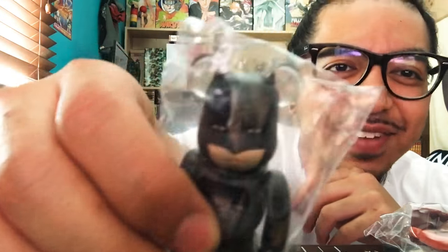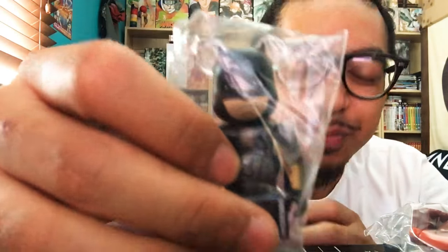Let's go. Alright. Six of six is the last one. I hope it's not another basic. Alright, final one is, oh cool, Batman. I'm down. Justice League, Hero Bearbrick, 6.25%. Cool, not bad. I might have lost a card for that. Oh well, I'll open them all up.